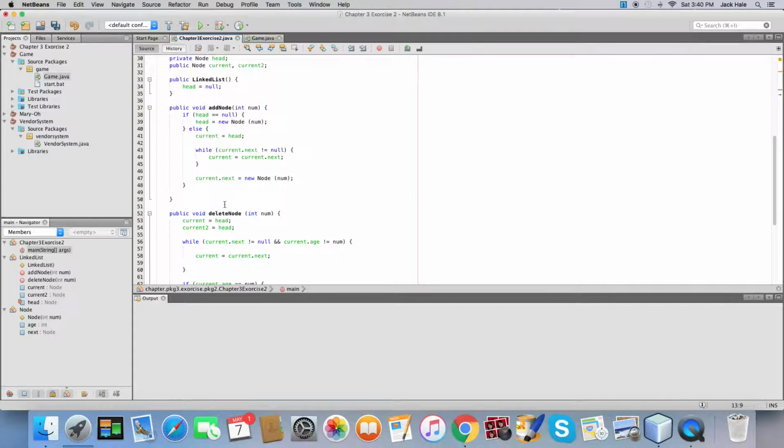And then a queue works like waiting in line at, for instance, let's say the grocery store. The first person to enter the line is the first person to leave the line. So you'd always be removing from the head of your linked list rather than the tail, like with the stack.